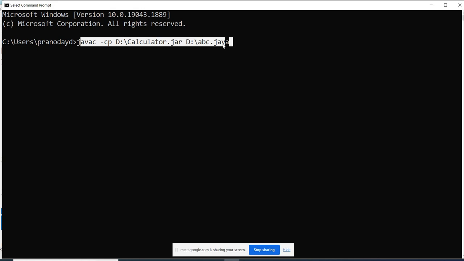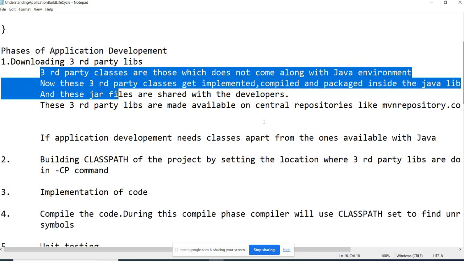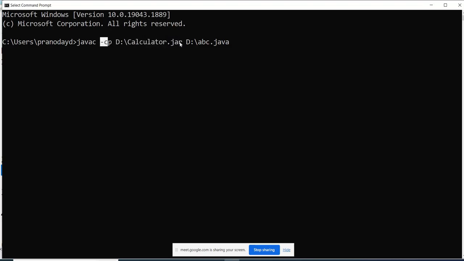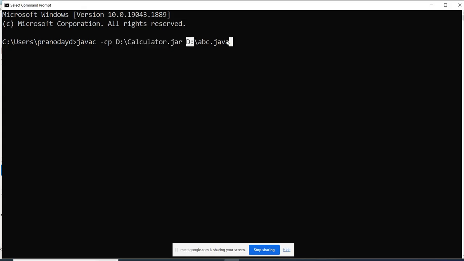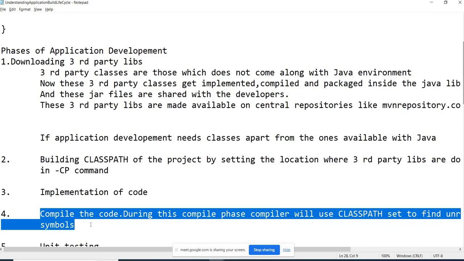But if you are using a tool like Maven, you don't need to get into all this stuff. Maven takes care of all these things. Maven takes care of building the class path. Maven knows where to find your source code to compile and all. So Maven knows everything, right? Maven helps us in downloading the libraries. It helps us in building the class path. Maven knows where to get the source code from. We don't need to provide it, and it compiles the application.